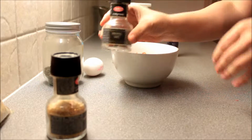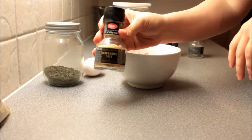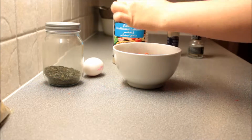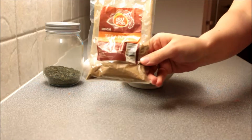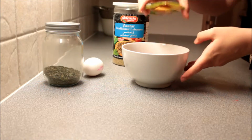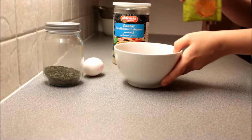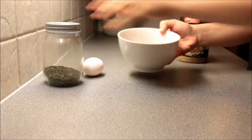Pepper, garlic salt, pinch of salt, and then your cumin. And I love it, so just stick it in. Stick as much spice in as possible. Zaatar is our breadcrumb substitute, so stick in as much as you can.